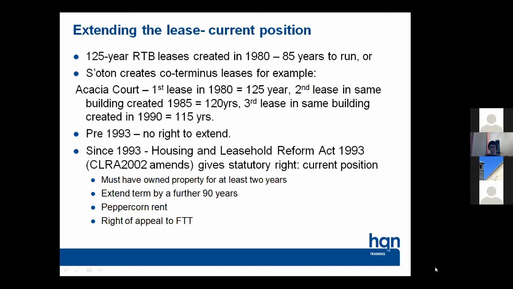The reason that a number of providers still do this was because the intention was, before 1993 came in and the right to extend, the intention was that all of the leases would expire at the same time, and then Acacia Court would come back into Southampton's ownership. Leases are a diminishing asset. The lower the term, the less valuable it becomes, okay?